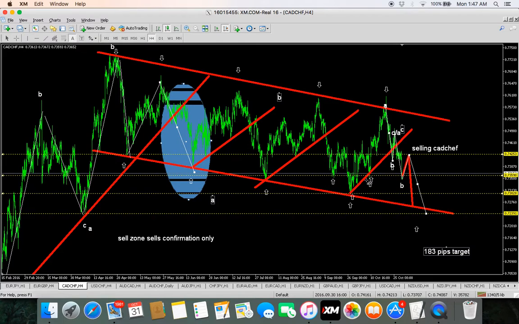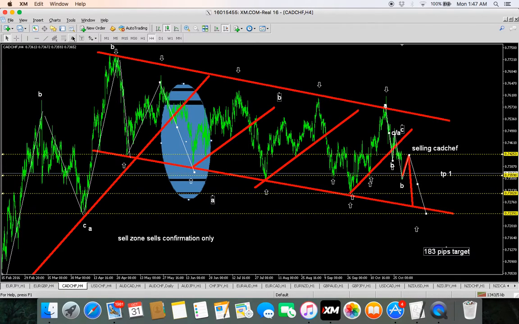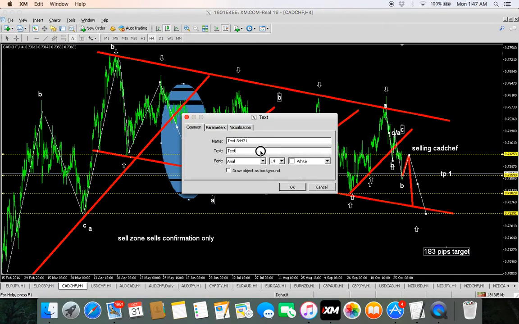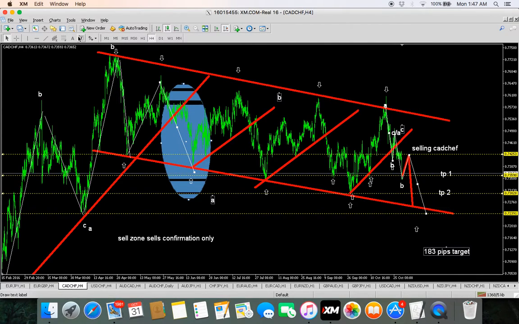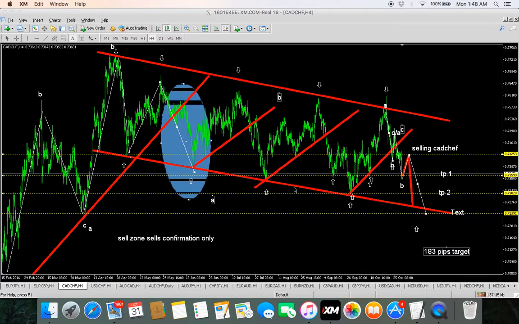So our take profit TP1, there we go, that's our first TP. Our second one, there it is, TP2. You will decide for yourself which one you want to take. Now you've got 3 take profits, which means you can place 3 orders: one for take profit 1, one for take profit 2, and the other as a long-term trade for the last take profit, guys.